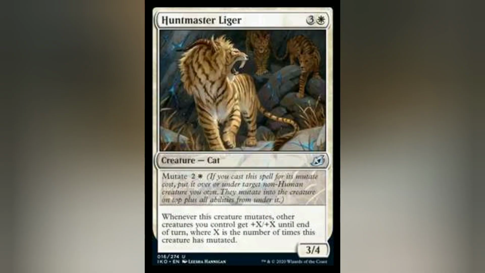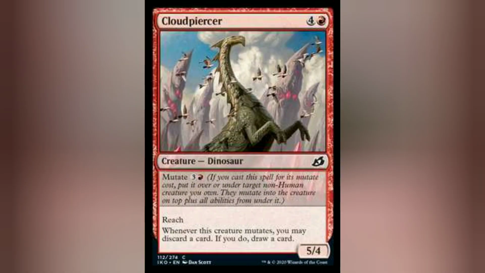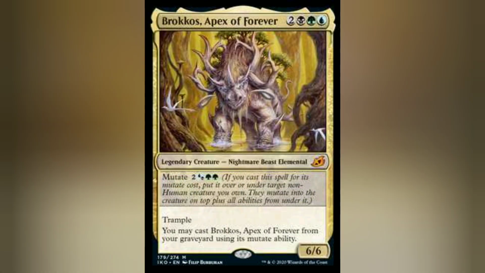But this, by the way, is why you see five main creature types showing up over and over and over again in Ikoria. It's sort of a fun Easter egg of how the set was originally designed. You've got cats in white, elementals in blue, nightmares in black, dinosaurs in red, and beasts in green. And actually, if you look at the apex monster for each three-color combination, you'll see it lines up perfectly. For example, Brokos is black, green, blue, and is a nightmare beast elemental.